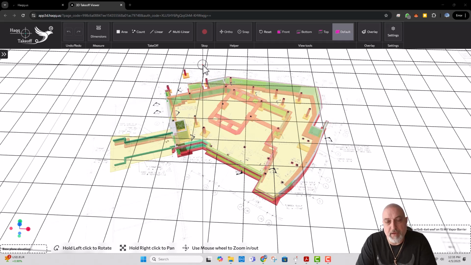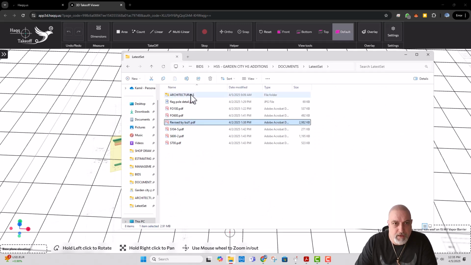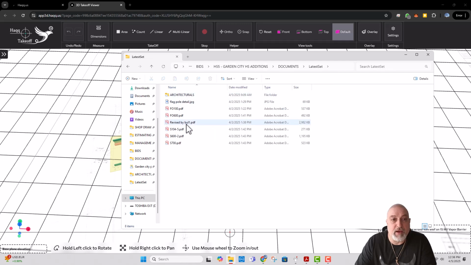Okay, I'm back with part... six, I believe. I lost the count already. What I did behind the scenes is I combined the architectures, because we have a lot of addendums here and there's no full set including the addendums. I separated all the architecture drawings and combined them into one.